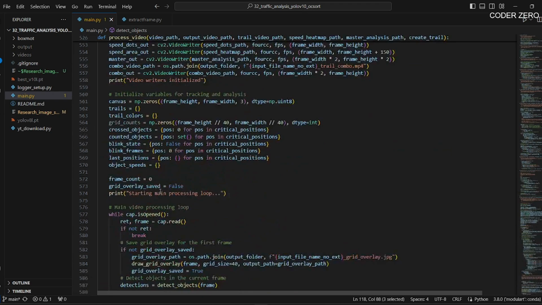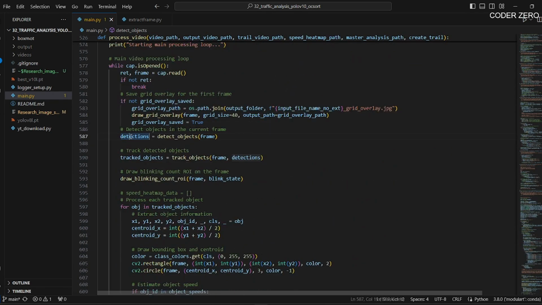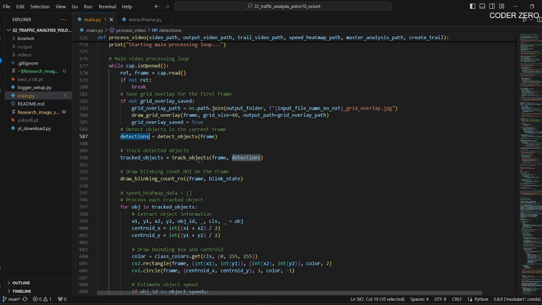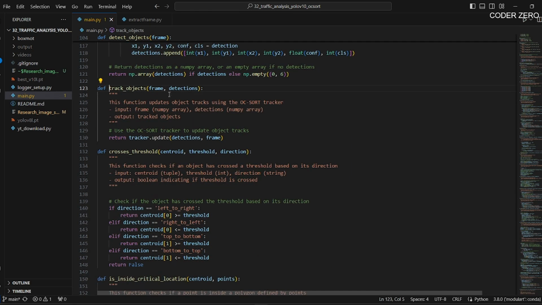Now after the detection we are passing those values to our tracked objects. So this tracked objects function will pass these detections to our tracker and it will update our tracker. Now by doing this our tracker will be able to keep track of all the detections that we are getting from our model.